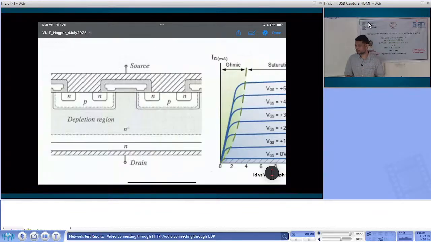Now I'm building a MOSFET with silicon carbide. Because it can withstand much higher voltage, I don't require a large N minus region. My N minus region can be small because it can block more voltage per centimeter than silicon could. So the N minus region can be lesser in height and therefore resistance will be lesser also. If I build the same MOSFET with silicon carbide, it will have a lower resistance. That means the trade-off between IGBT and MOSFET, which in silicon was happening at 600 volt, in silicon carbide happens at a much higher voltage now.